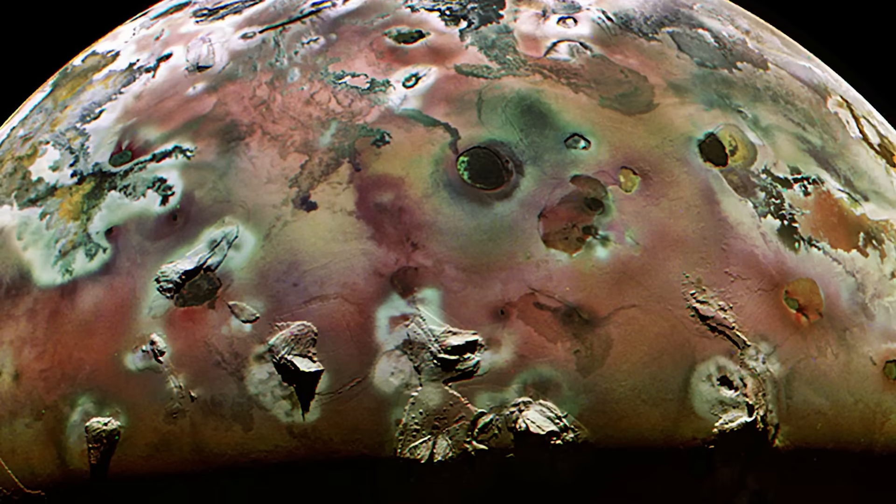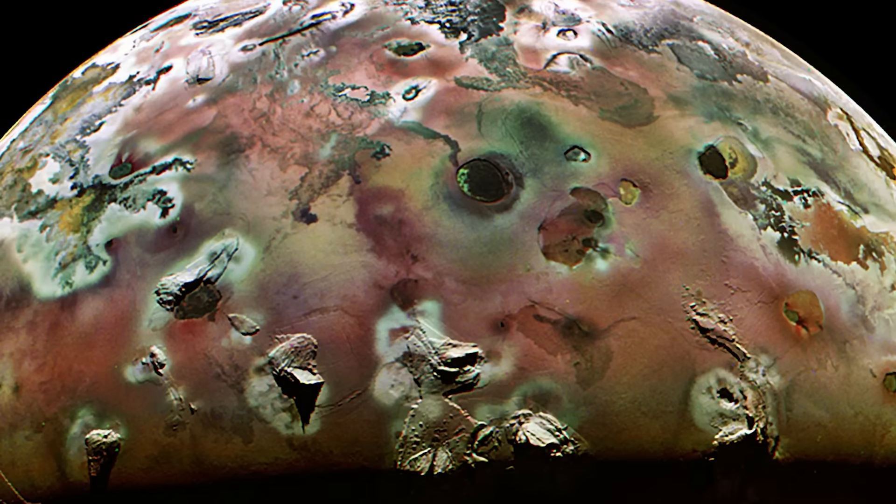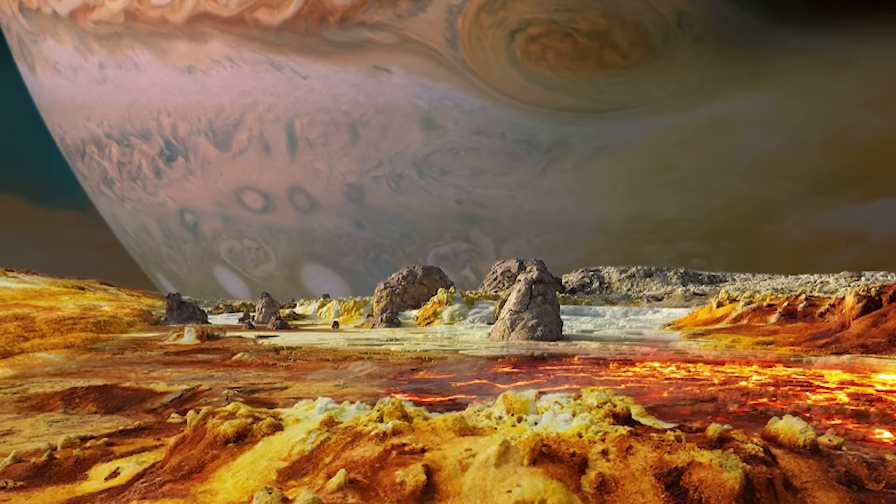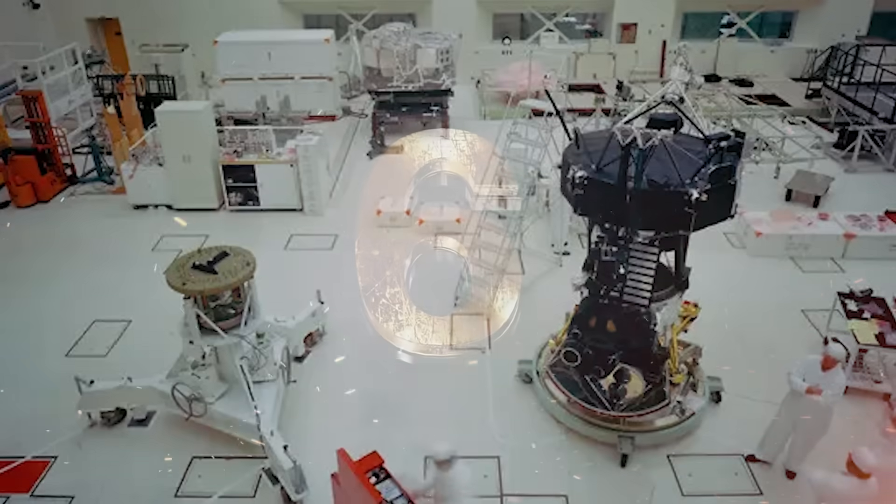The images showed a surface covered in lava lakes and volcanic pits. This was a big discovery because unlike most moons, Io wasn't just a cold, dead rock — it had heat inside and was, and is, still changing. This is mostly because of Jupiter's huge gravity, which pulls on Io as it orbits. That constant squeezing and stretching creates enough heat to fuel its volcanoes.